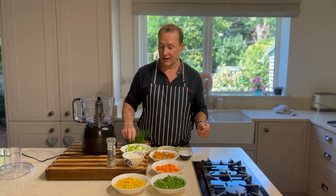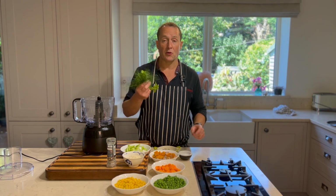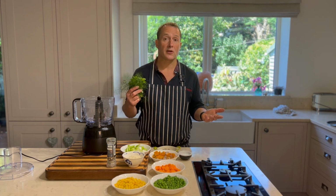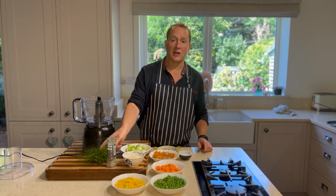So to make this little thing, I'm also going to use a bunch of garden herbs. I've got a little marjoram, oregano, fennel here. You could use parsley. Get what you can get. Just use the softer, more delicate herbs for this kind of thing.